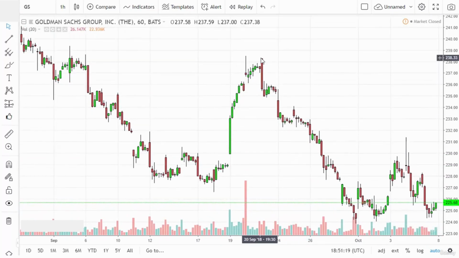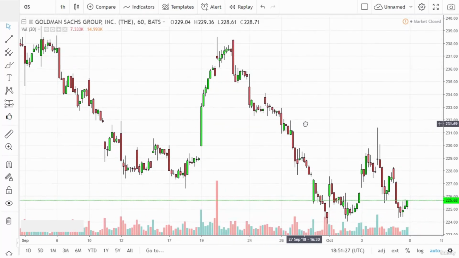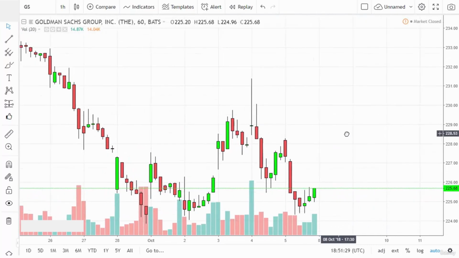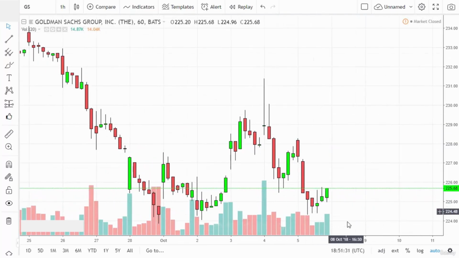Here's another shooting star that almost got broken to the upside, but it didn't. So you had a shooting star, first sign of trouble, then this massive bearish candle, another sign of trouble, and we turned things around. Now, as I record this, the Friday session formed on the hourly chart an inverted hammer, and we have broken above it. That's a pretty bullish sign. That shows that perhaps the downtrend over the last couple of days is ending. Buyers are stepping in, and more importantly, short sellers are covering.